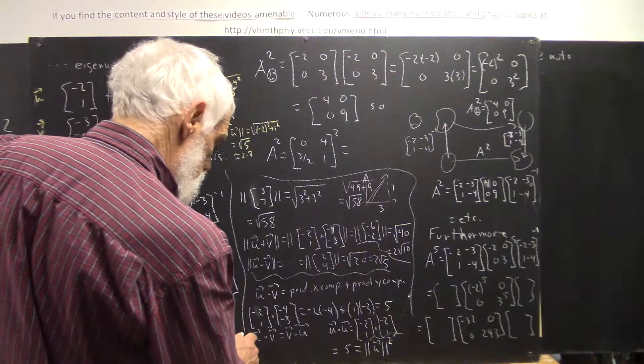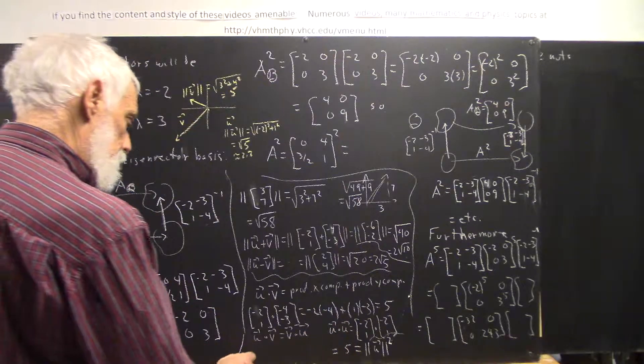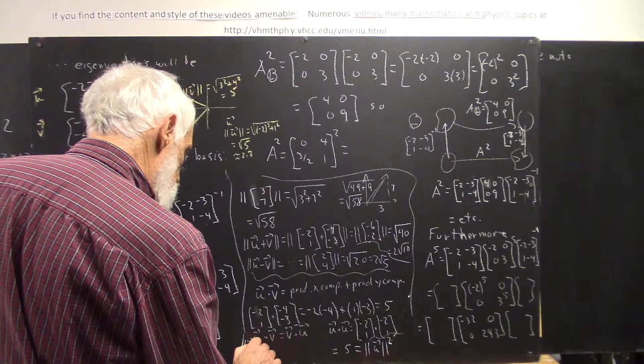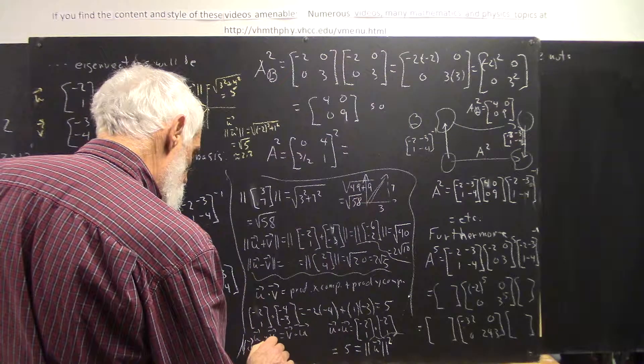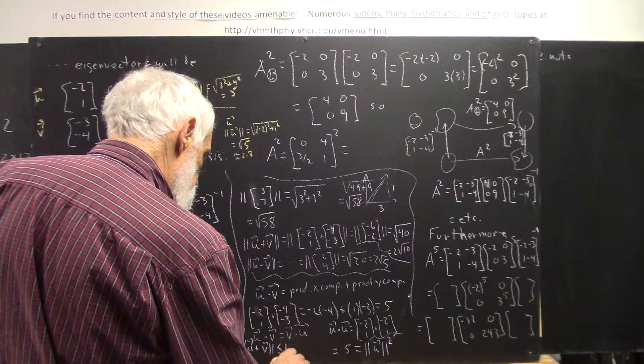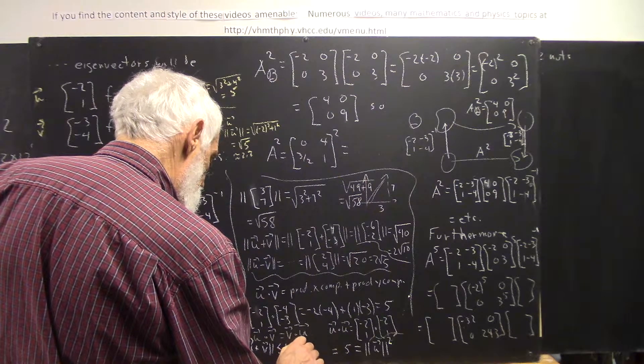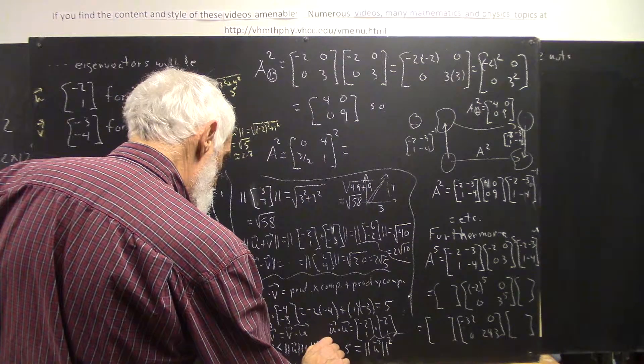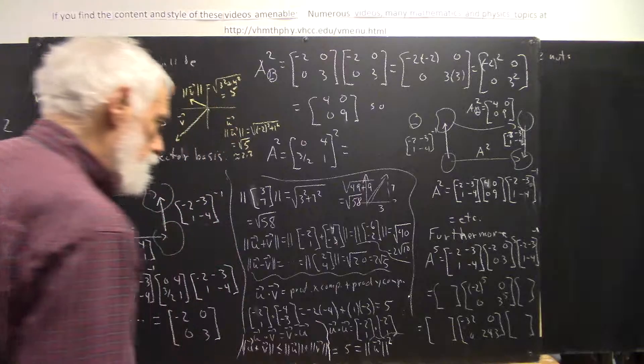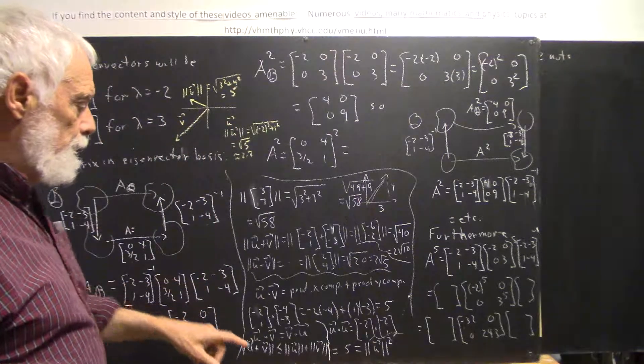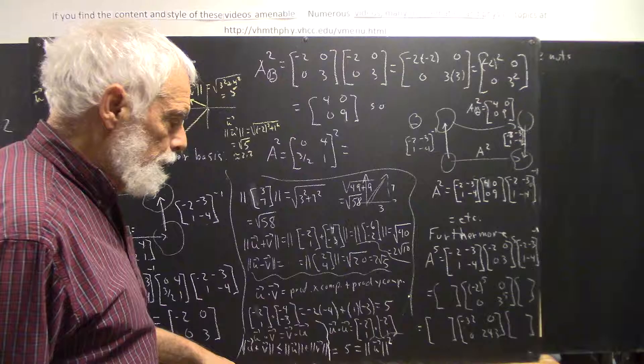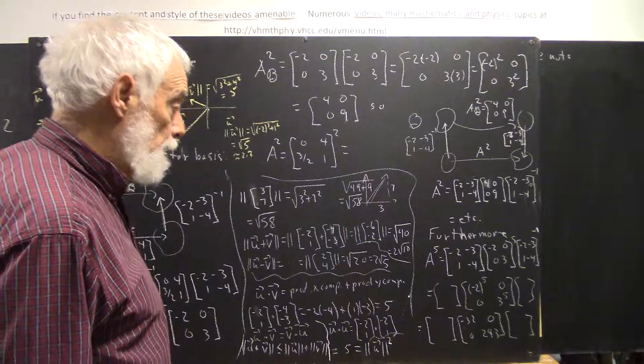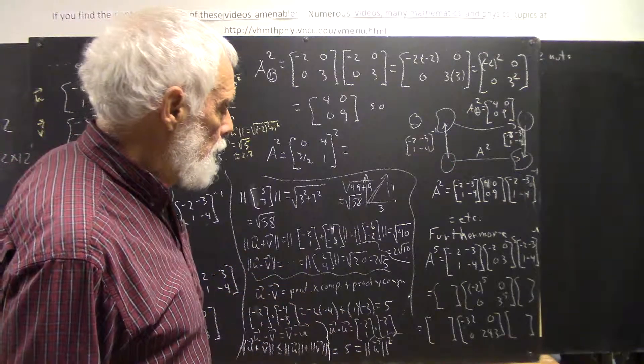There are other properties. I'll, since I've got board here and we ran out of time in class, I'll mention another one: that the magnitude of u plus v is less than or equal to the magnitude of u plus the magnitude of v. Now with respect to dot product, that means u dot (u + v) is less than or equal to u dot u plus v dot v. So there are a lot of properties of that nature.